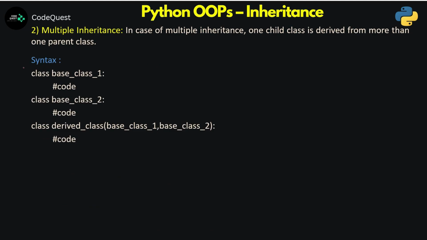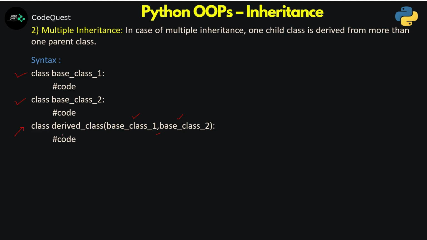Now, when we write down the syntax, we will define base class 1 and base class 2. While defining the derived class, I will separate the list of base classes with the help of a comma. What order I keep does not make any difference at present. Later, we will let you know how the sequence of base classes makes a difference. As of now, we can write base class 2, comma, base class 1, or as usual base class 1, comma, base class 2.